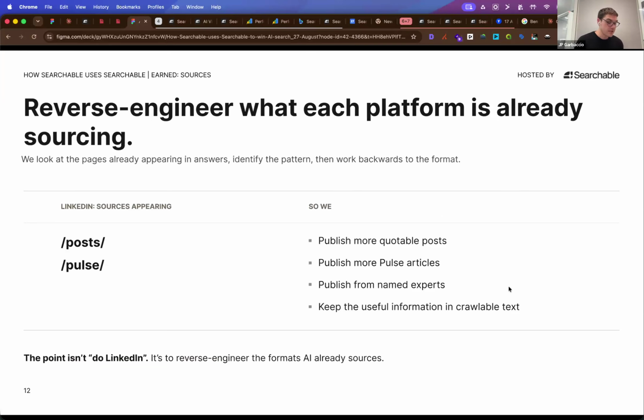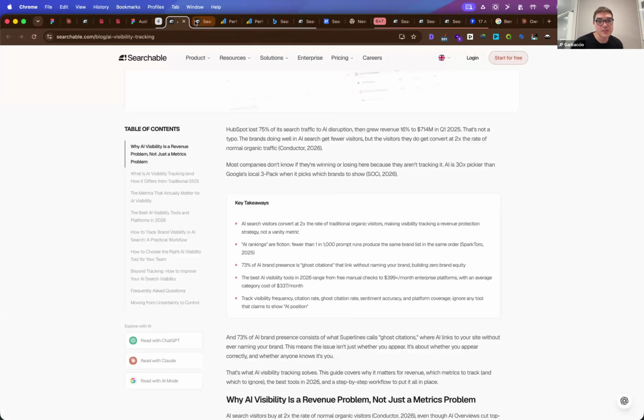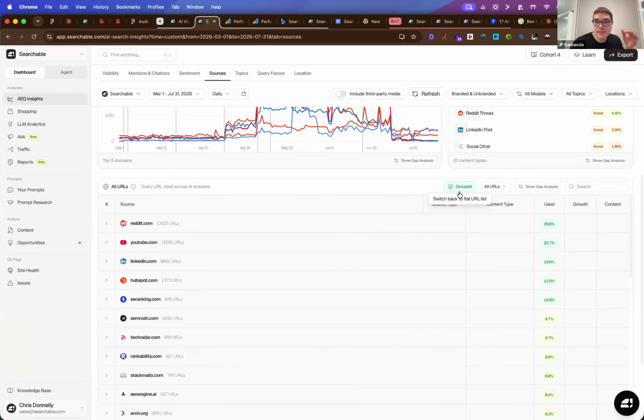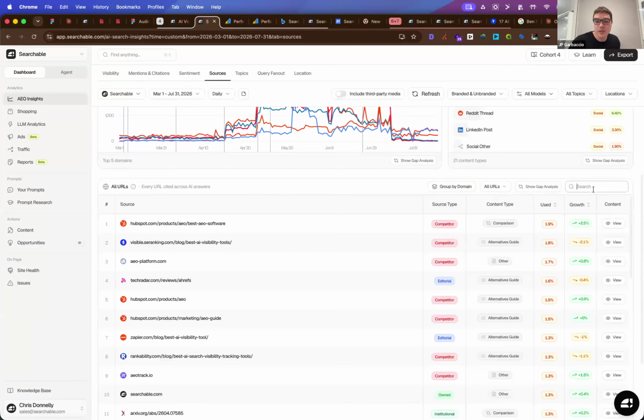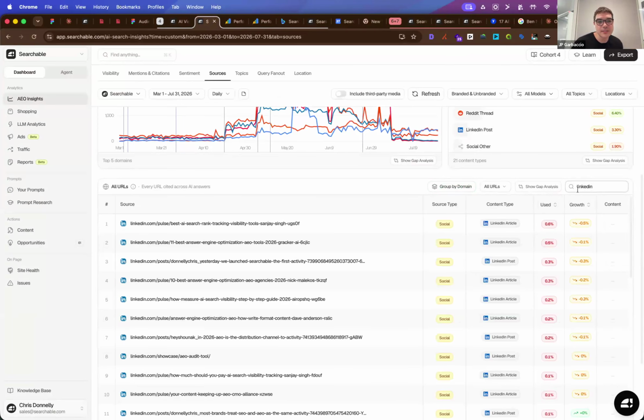And so this is also fairly simple. So when you basically come to finding a source and a domain that works, for instance, LinkedIn, that is fairly simple for us to do. So I'm going to close this over here. And now we have LinkedIn. So if I basically come over here and I put LinkedIn in, it will basically start to filter. And now we can see what types of articles we should be creating.